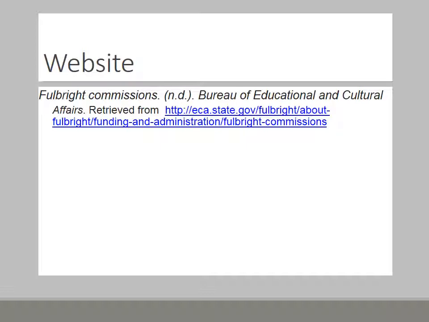This is an example of an APA citation for a website. You have whoever wrote the article first. It may be a group. If it's a group, then usually that goes after the title. For example, this is one where you have the title first because it was a group that wrote it and not an individual. So this also didn't have a date, so that's why I have the N period, D period. So if it's a group, then you'll have the group that wrote it afterwards, and then you'll have the link, retrieve from and the link that'll take you to the actual article you're using.